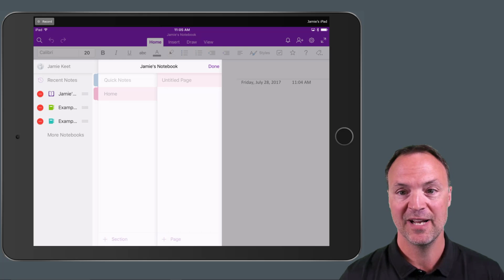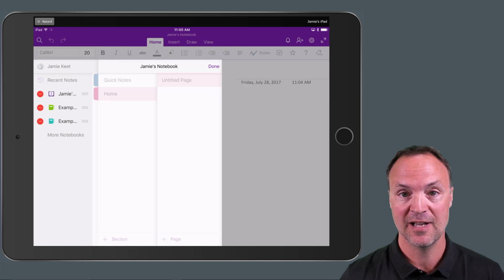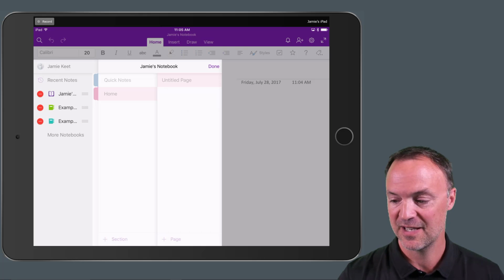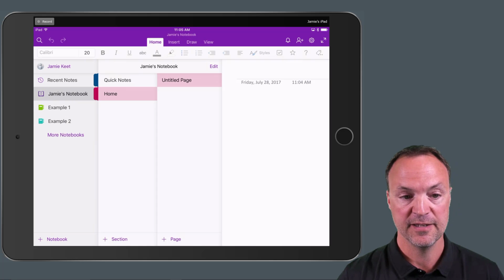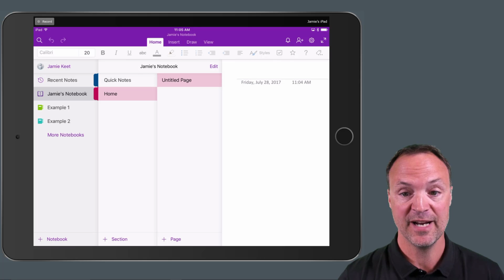It didn't delete it, but I can always go back at a later time and think, oh, I want to get information back from that course I took last semester, or two semesters ago, or three semesters, and I can open it up to check on different things. But all your notebooks don't have to be shown all the time. So I'm just going to hit done on there. I'm not going to close any on this one here. So let's just go ahead to the page where we put our information.